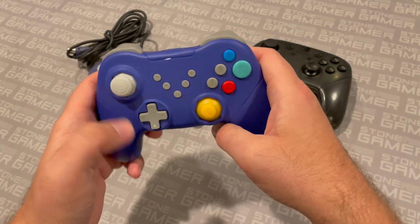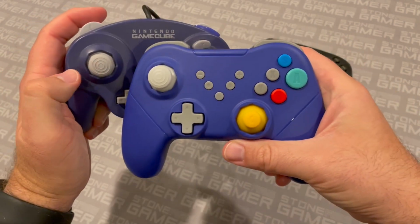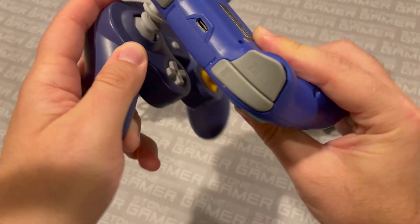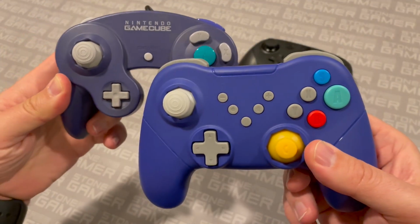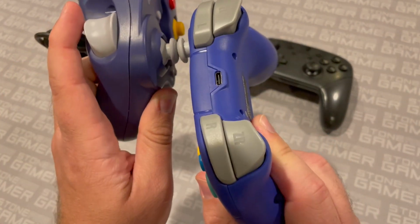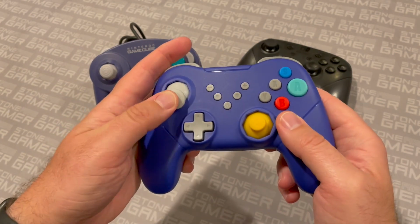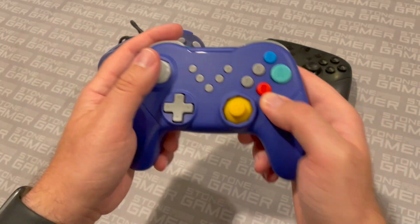Now, you've got your analog sticks. This is clearly designed to be similar to the GameCube one. It's a tiny bit bigger. Is it a tiny bit bigger? It seems bigger. No, that's actually the same size. I don't know why it looks bigger. When I'm looking at it from the front, it looks bigger, but no, it is exactly the same size as the original GameCube one. It also has that same rubbery feel to it. It feels really, really similar to the original GameCube one.